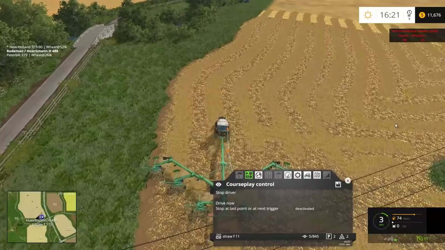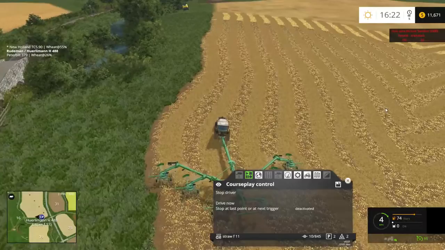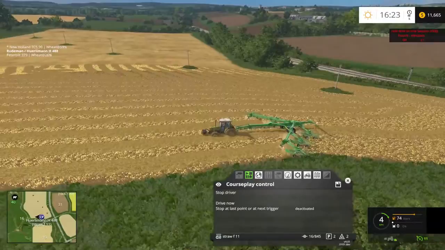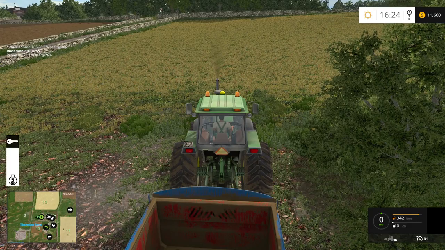Man, this guy's gonna be slow going. All right, well, let's let him go, see what happens. We know he's gonna get hung up on those poles. I know that. So I'm just gonna have to watch and see what happens. In the meantime, let's see if we can figure out where the hay goes.